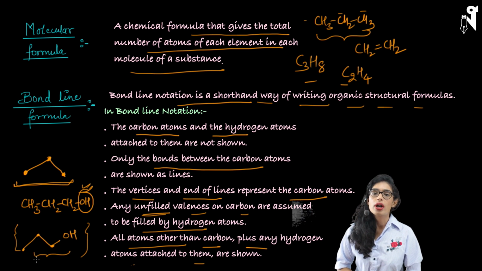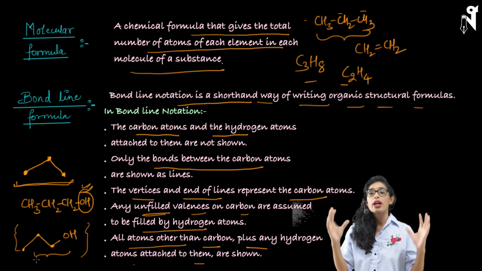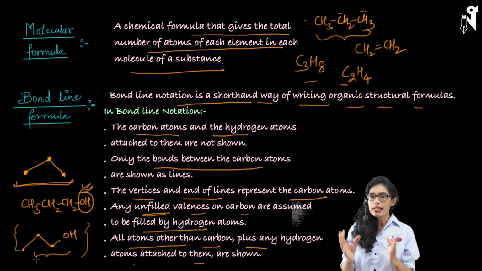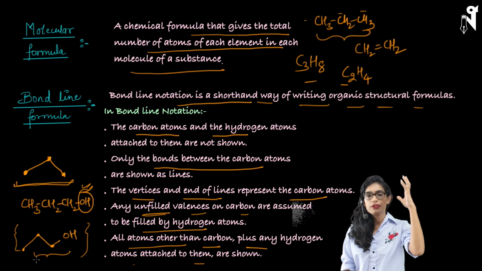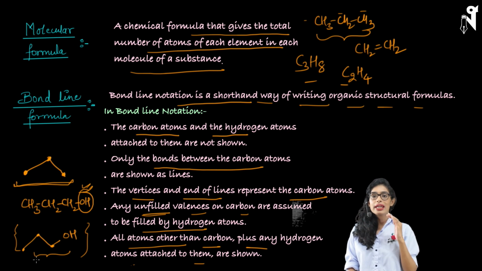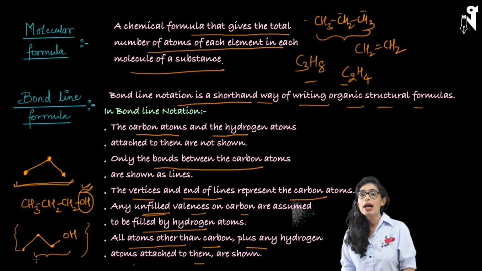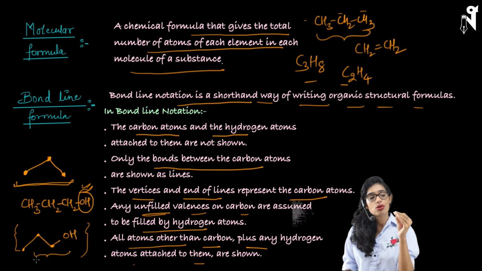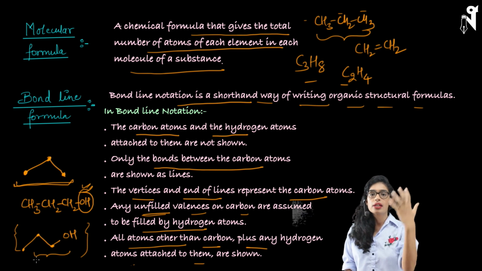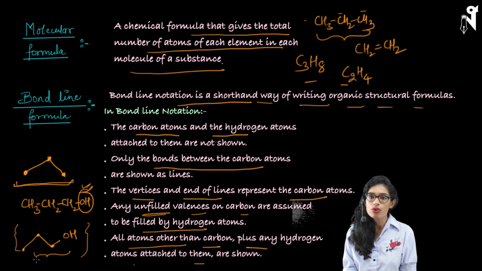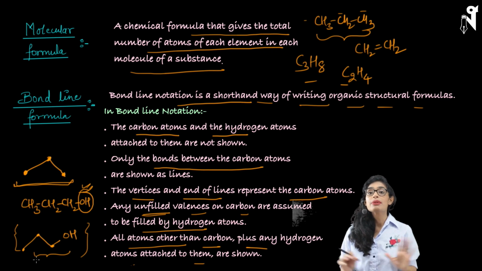So this is about bond line formula, and this is about in total how we can represent organic compounds in different ways. In the next class, we'll be talking about alkanes, different types of alkanes, what are the different compounds we have to talk about in alkanes. Then we'll talk about unsaturated hydrocarbons, alkenes and alkynes, how their molecular formula, structural formula, condensed formula and bond line formulas are written. And then again, the list of alkenes and alkynes we have to do in the grade 10 syllabus. And most importantly, how to name these compounds.